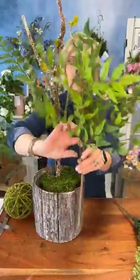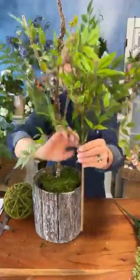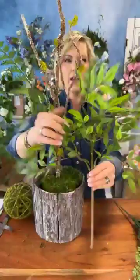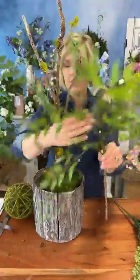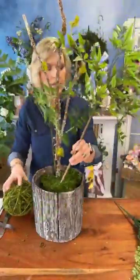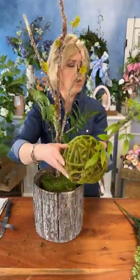This is a unique stem. I have never had this one before. It's the Nandina that has this cluster at the top, and you can fan it out and separate it, get it to look nice and full. This also becomes the item that I use to pin my moss orb down.